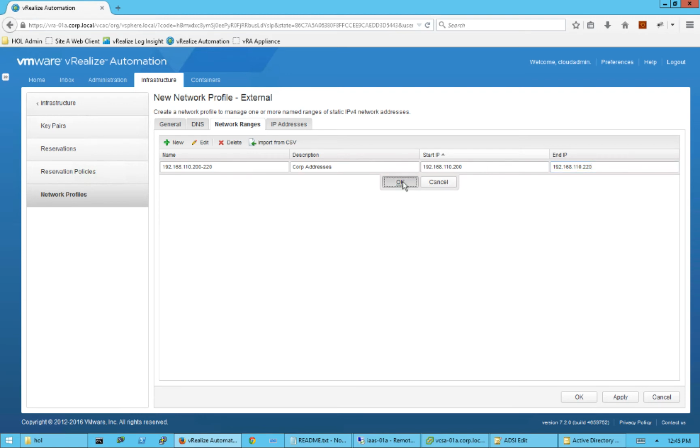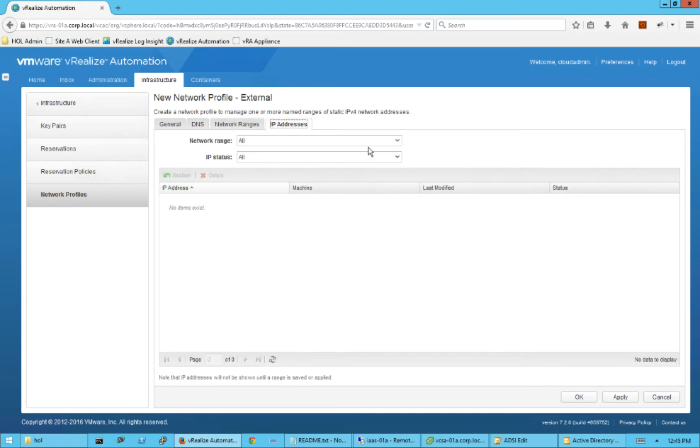And then once I click OK here and go to the next screen, you can see I'm not using any now. If I were using any, you would see that it's being occupied or it's available to be reclaimed or the machine's destroyed and it's still being held.